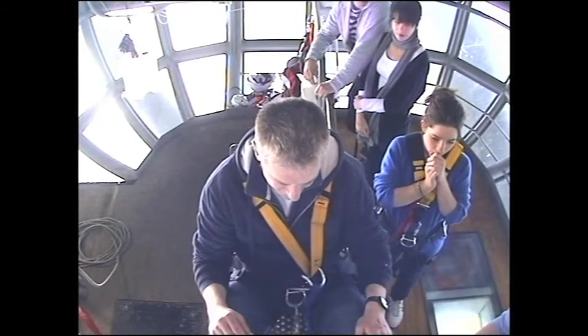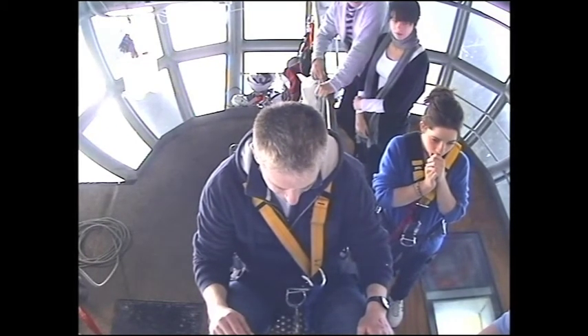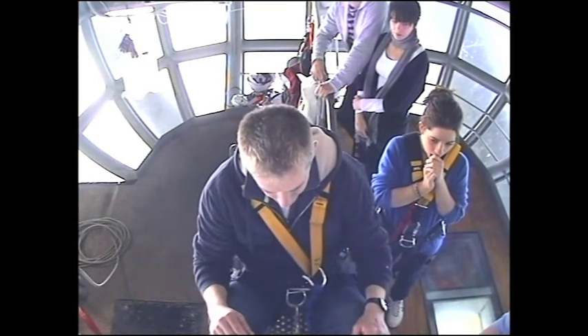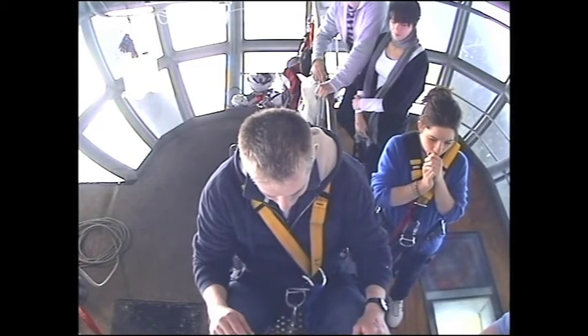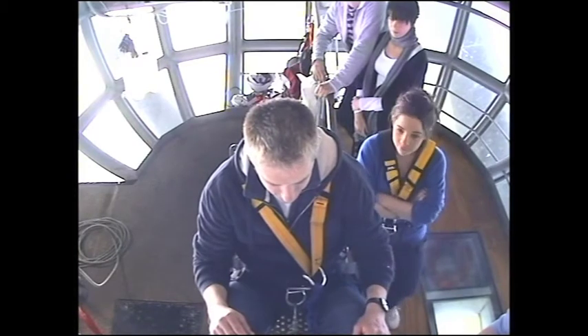After three bounces, have a look for this chord, okay? Top of the third or fourth bounce, give it a pull towards your left-hand shoulder. And what that does — top of the third or fourth bounce — it releases the pin, swings you into seated position, and we bring it up in seated position. If you don't do it, it doesn't matter. You just need to start upside down.